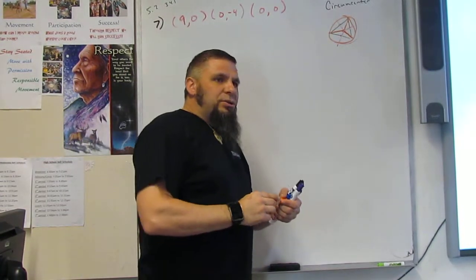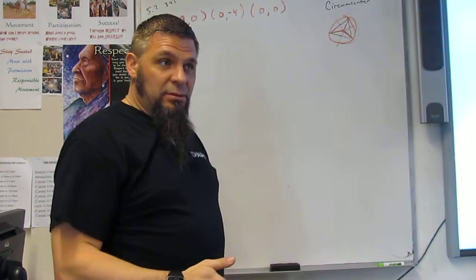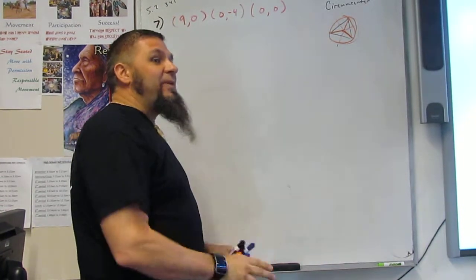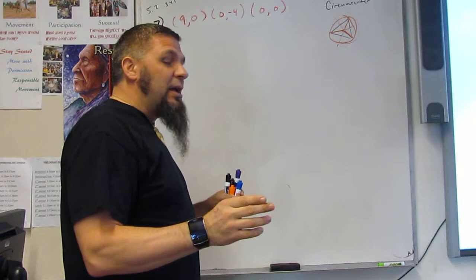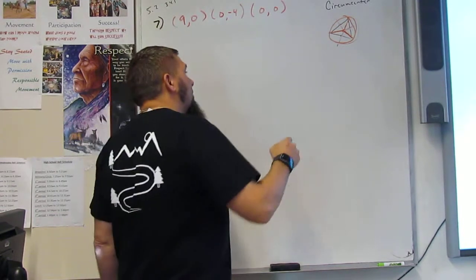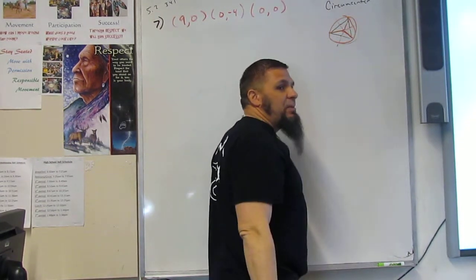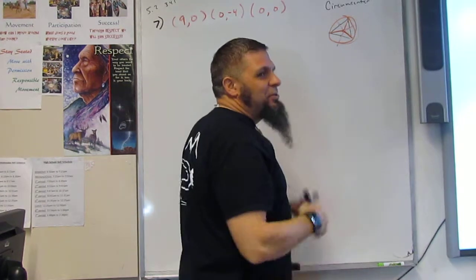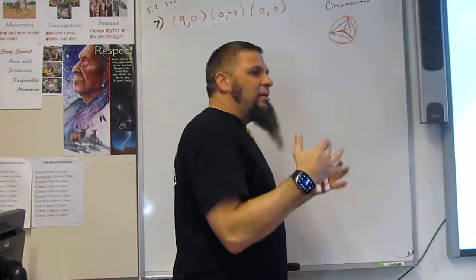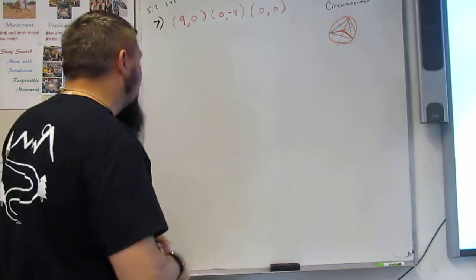So, we need to find 2 midpoints. From that, we need to take those same 2 sides that we found the midpoints on, and find their perpendicular line that goes through that point. After we find the 2 perpendicular lines that go through those points, we find the intersection of those 2 lines. Let's do this.